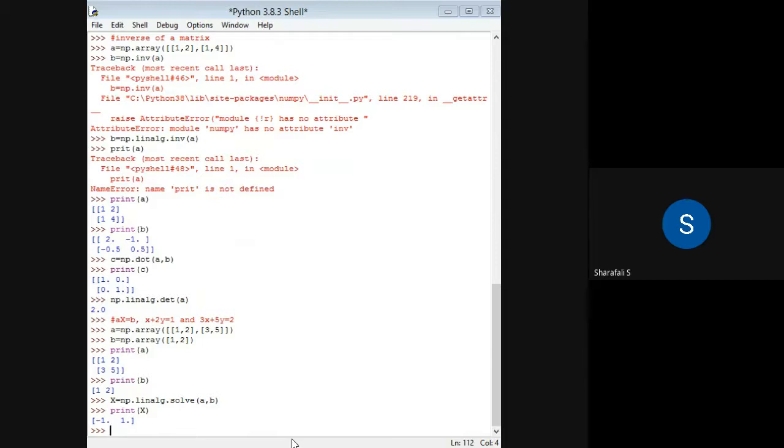And if you want to check whether this result is correct or not, then I can just write check equal to. Now I will consider X of 0, that is the first element of this particular matrix X, that is nothing but -1. And this has to be multiplied with the coefficient. So here we have the coefficient as 1, right?